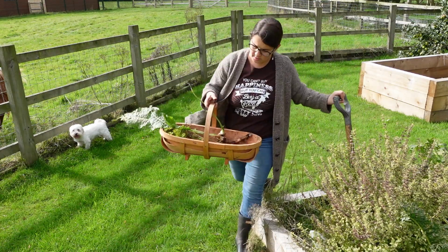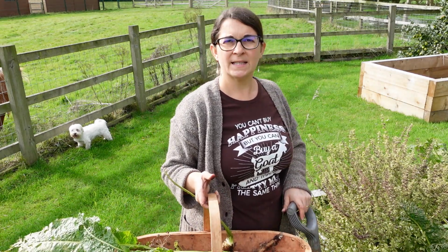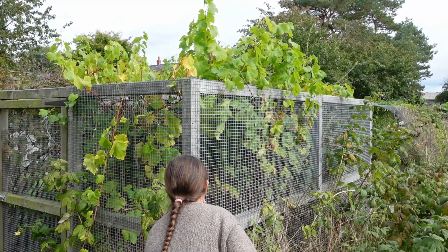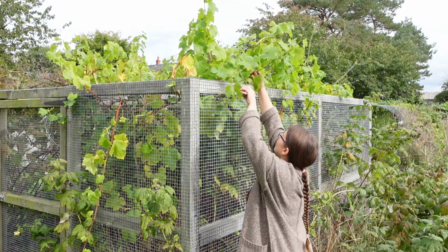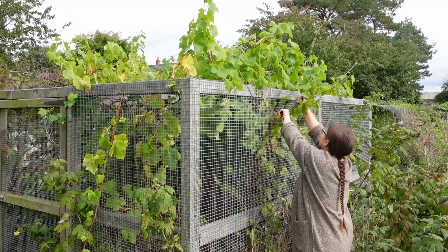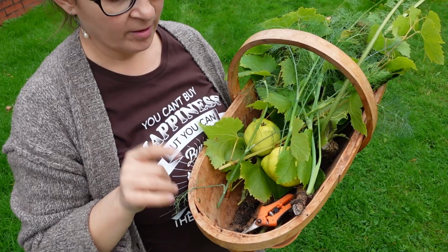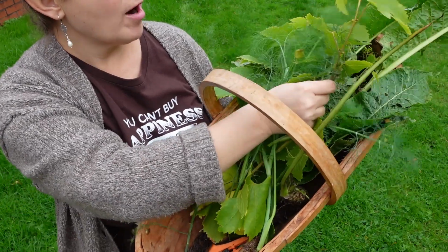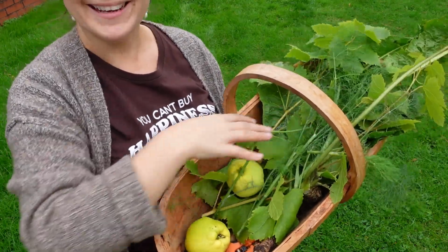Okay, we've got horseradish, some dill. Let's get some grapevines. Such a nice feeling just to go to the garden and literally pick all the ingredients you need for all these preservation days or cooking days. I really adore it. Okay, I've just harvested some ingredients for today's project. So I've got horseradish leaves and roots, grapevine, dill. We have got quince and that's it.